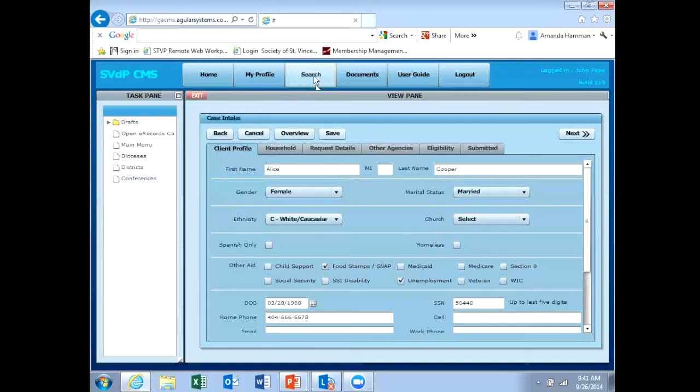But I think what you're saying is, I just keyed in Alice Cooper, but I don't know if Alice Cooper is a client or was a household member, right? At the global level, you don't know, but what you'll have to do is two operations. You can search by client, and then you can search by household. Yes, they're associated, but you've got to do a separate search. They're linked, it just can't be viewed at that level.